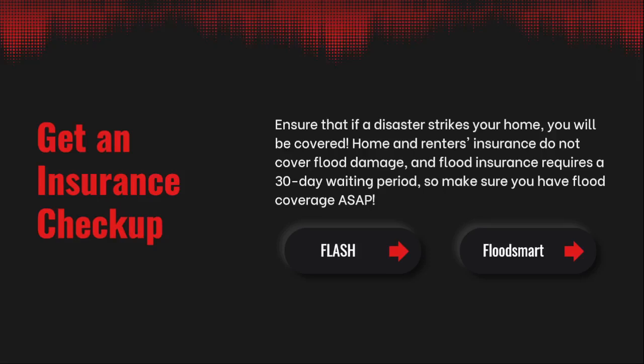Now, you may think, hey, I don't need flood coverage because flood coverage is basically for storm surge. That's not the case. There have been many, many events of flooding that take place well away from the coast. I would like to bring you back to Helene of 2024. Those folks up there in the mountains, there was no real true need for flood insurance. I mean, you live in the mountains, but then we get tropical downpours in the mountains, and unfortunately, the flooding and regular homeowners insurance didn't cover that, and a lot of people lost everything, and it's been a very heartbreaking catastrophe that has taken place up there.